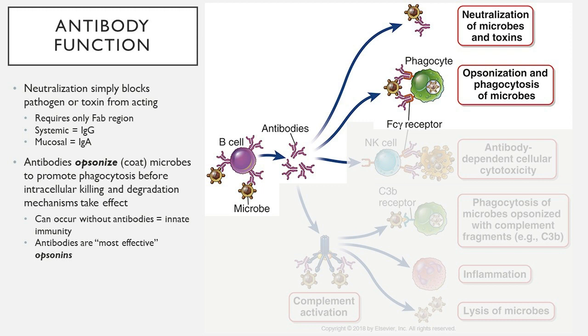We've talked about the concept of opsonization, certainly in innate immune reactions and what complement carries out. Antibodies are fantastic opsonizers. Opsonization is a fancy word for just coating a particular microbe. And then phagocytes can recognize the opsonins like antibodies, and antibodies are really powerful activators of phagocytosis. We learned about the Fc gamma receptors. We're going to talk about those in more detail today. In addition to inducing the intracellular killing mechanisms through phagocytosis, they can also cause degranulation and other mechanisms that are induced by other cells to take effect.